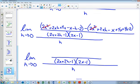Those will cancel out when you subtract. These will cancel out when you subtract. These will cancel out when you subtract. Minus 2's will cancel out. Minus x's will cancel out. This is quite nice. The only thing left on the top is a minus h and then minus another 4 h's, which will give us minus 5 h's.